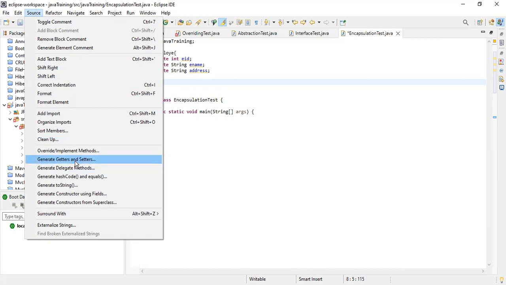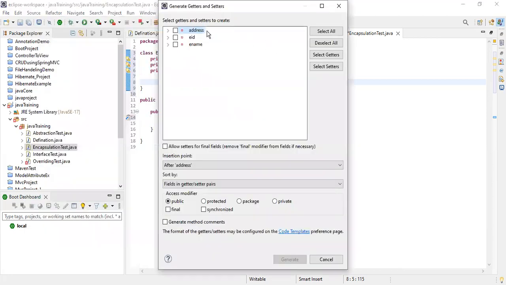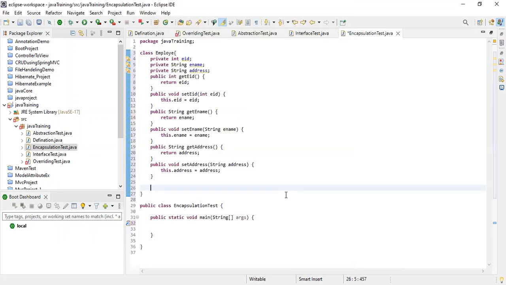Simply click on this, select all, and click on generate. It will generate the setter and getter methods. You can also type these methods manually.